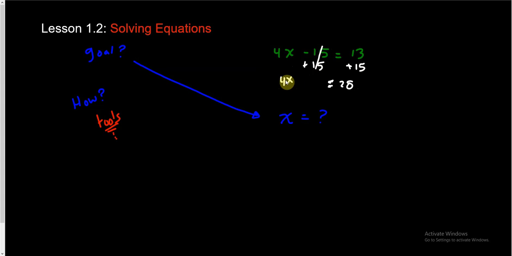Once again, there's no operation shown there, but what's understood to be there? Multiplication. So how would I get rid of multiplying by 4? That's simple. I can divide by 4. Because what would 4 divided by 4 be? That'd be 1. If I think over on the side, 4 divided by 4 times x is 1 times x. Do I have to show the 1 times x? 1 times x is just x.